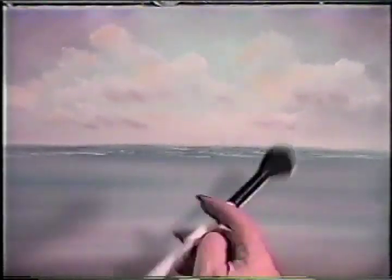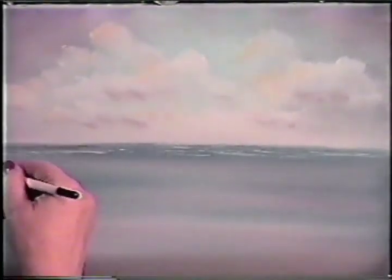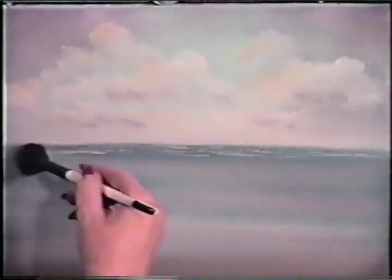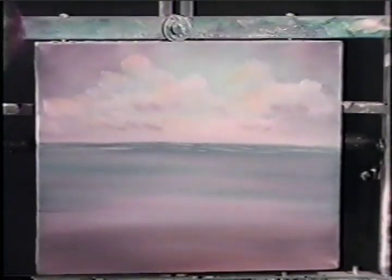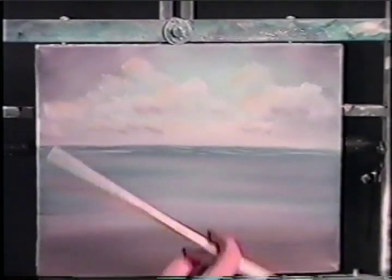Now, take my little blender, and I'm going to give this a nice little light stroke. Stay away from your horizon. You already got that straight, but a little stroke, and it kind of softens those in. And then they really do become your faraway waves. Okay. Now we could think about a more major wave. That's scary. My filbert will do that for me.